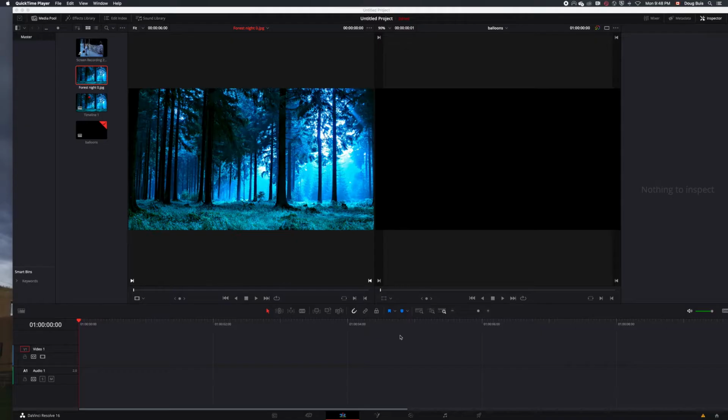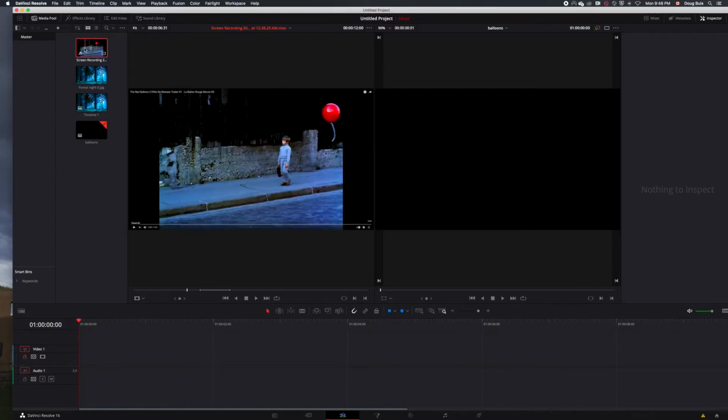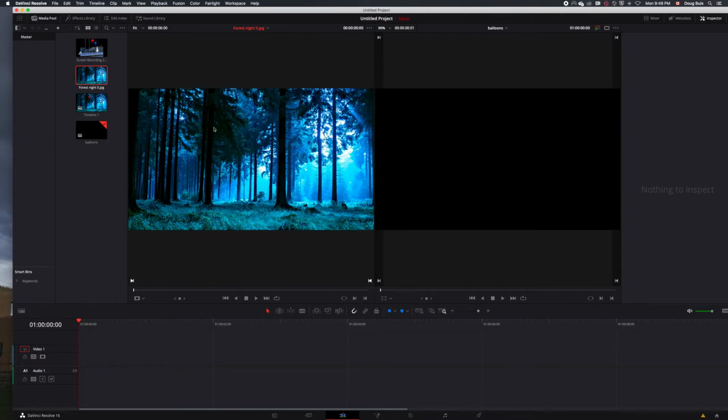We will be doing a very similar tracking exercise to what we just did in Premiere, but this time in DaVinci. And you go about it quite differently in terms of setting up, but then once you get going, it's quite similar to Premiere. Okay, so the first thing we need to do, we're going to take again the image of the red balloon and put it onto this nighttime forest image.